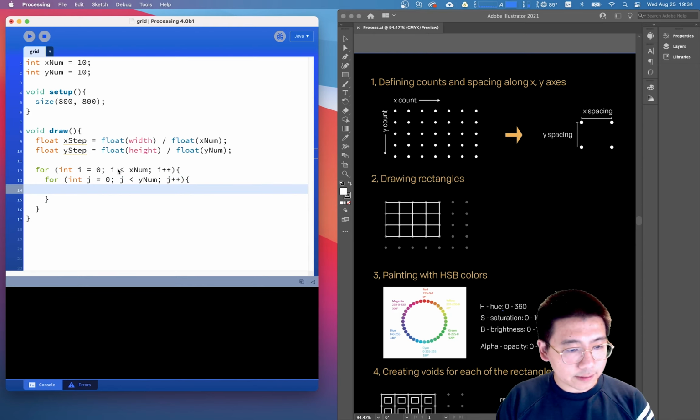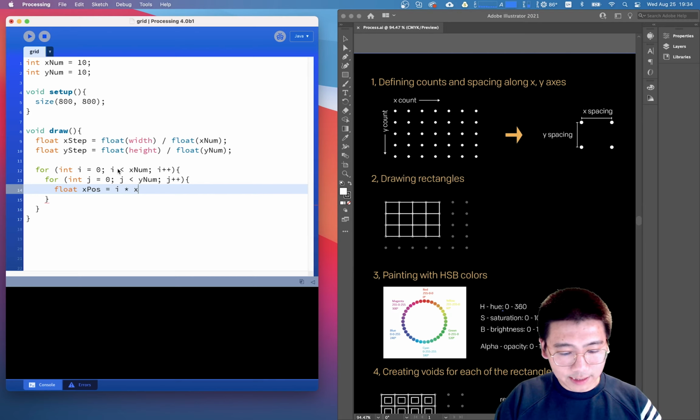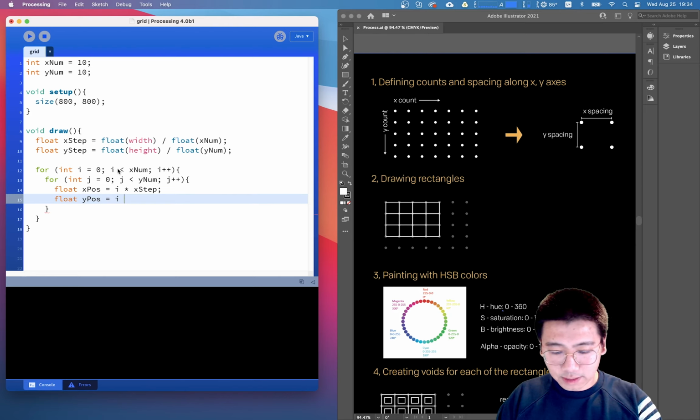Then we can find the x position and y position of each point. Float xPosition equals i multiplied by xStep, and yPosition equals j multiplied by yStep.